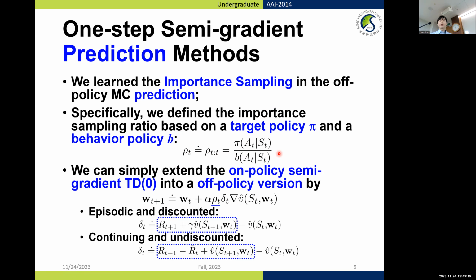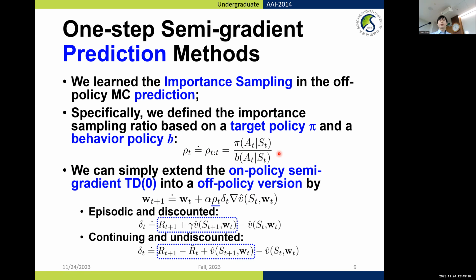I showed you the actual calculation process, each step of the algorithm. You will have many components of this rho, and you will have products of multiple ratios together for each time step. We also learned the incremental implementation, right?